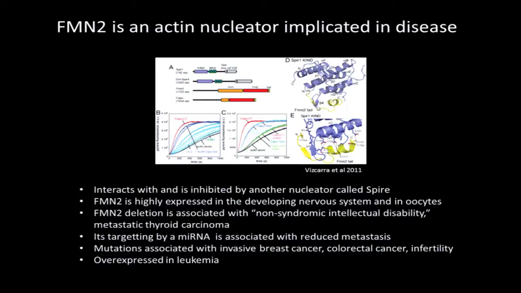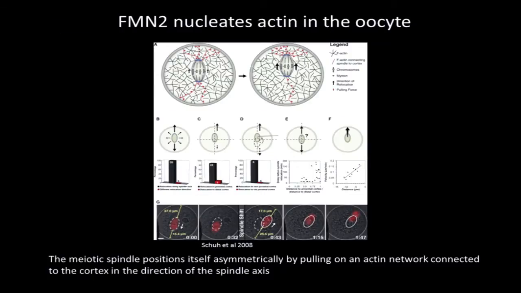So the fact that there are many formins means that they end up contributing to diseases in humans, because they can take over each other's jobs a little bit. What's known cell biologically, the only thing that's known, is what it does in oocytes, and there's a couple of papers on this. Basically it positions the mitotic spindle near the periphery in an oocyte, and this has been seen both in invertebrate oocytes as well as mouse oocytes. So it makes this actin meshwork in the egg that helps position the mitotic spindle.